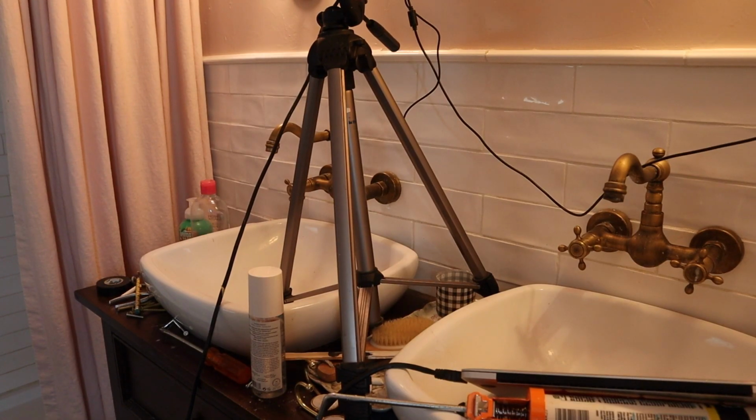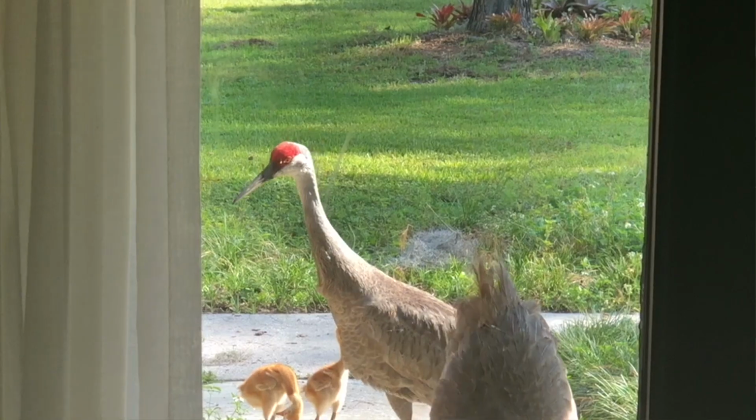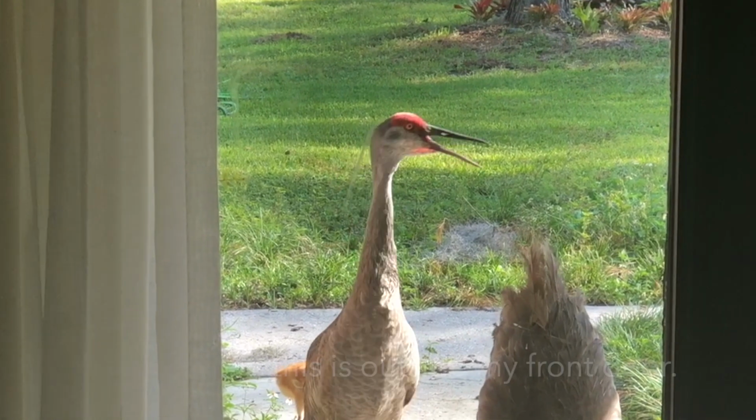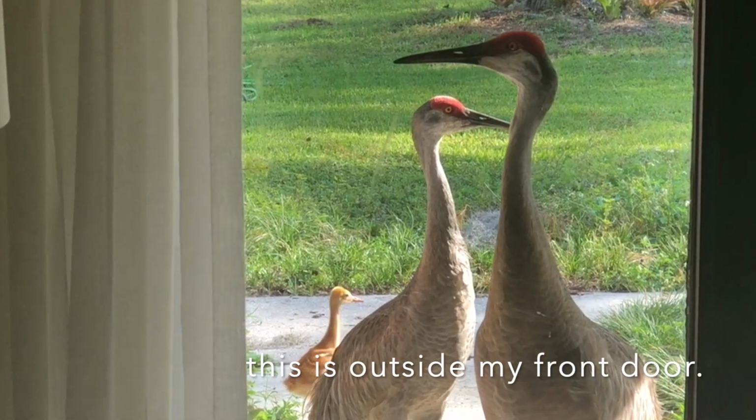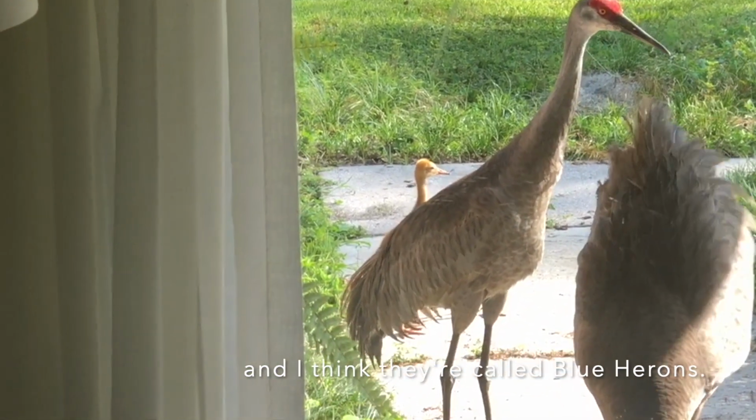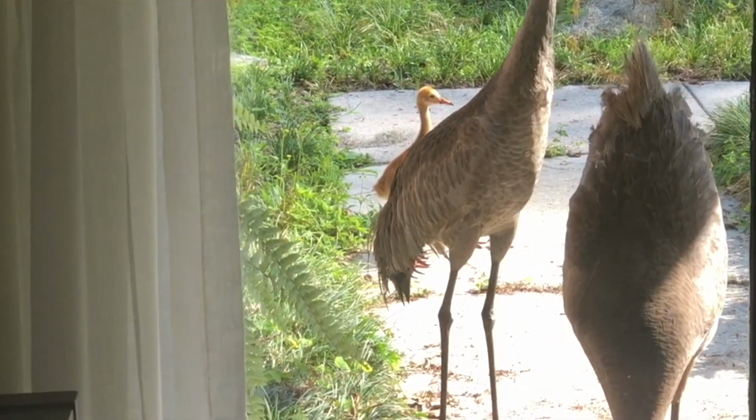So now I'm ready to start painting the mural. Let me show you how I do this. I had taken a few pictures of the cranes that come to our house every year. So I wanted my cranes to look like the cranes that we have in our neighborhood. So I went to Pinterest and picked out a whole bunch of paintings of cranes, so that I would have some inspiration.